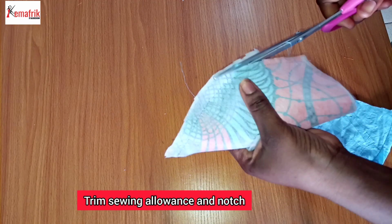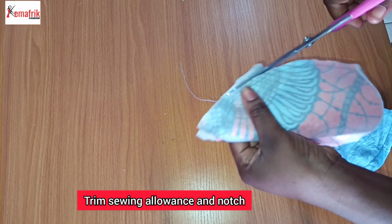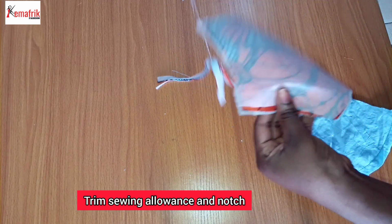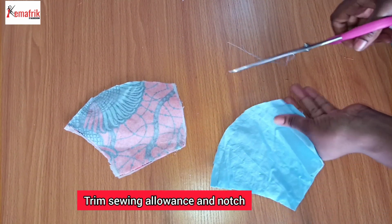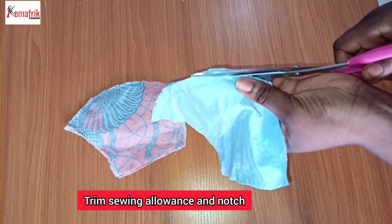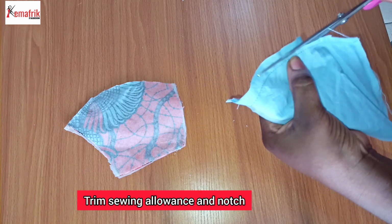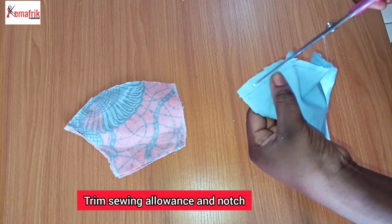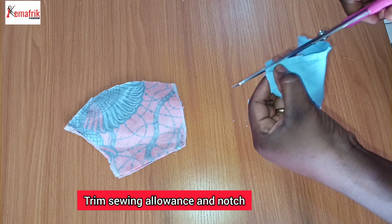I'll be trimming here a little bit just so I don't have so much bulk inside. I'll be trimming it to about 1/4 inch, and I'll do the same on the lining part as well. Remember, we have sewn by 1/2 inch. I'm just trimming out the excess we have here.